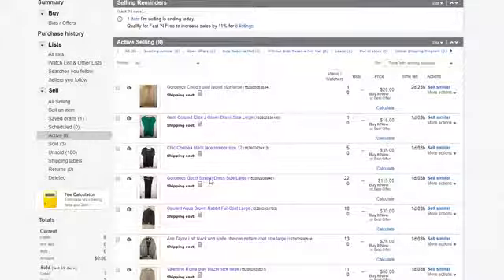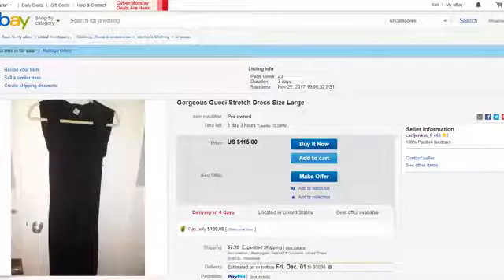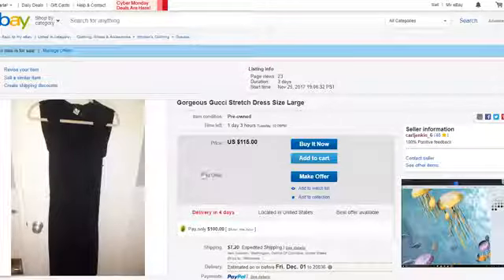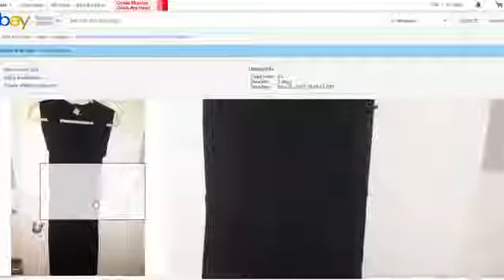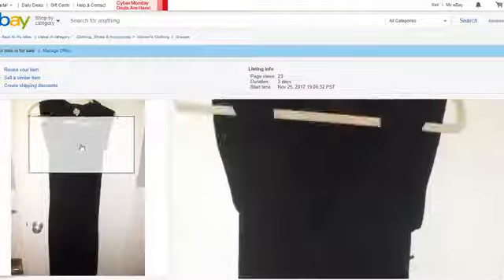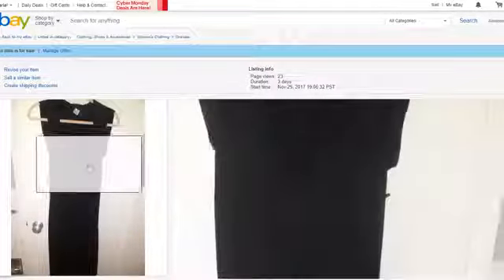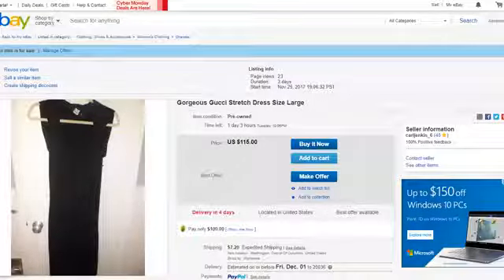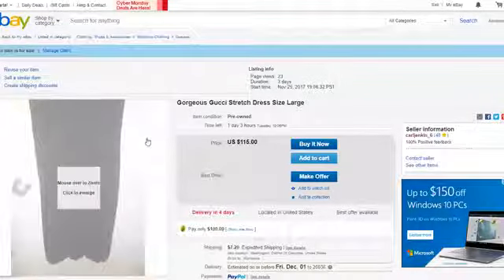If this can be a gift for you or someone else who's a tall fashionista, I'm selling this Chelsea lace romper for $35. The next item is a Gucci stretch by Coast dress, size large. I'm selling it for $115, and best believe when you're buying Gucci, you're not buying it for $115, so this is automatically a steal. If you have any Christmas parties, this is the dress you want to wear — it's simple, it's sweetheart, but you'll knock them dead because it's Gucci, the epitome of luxury.